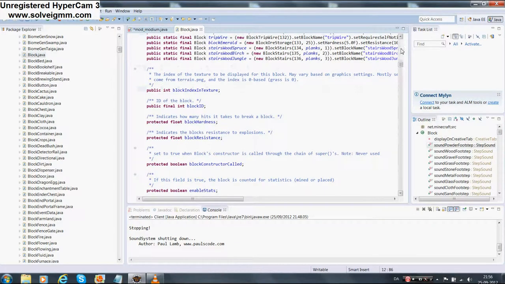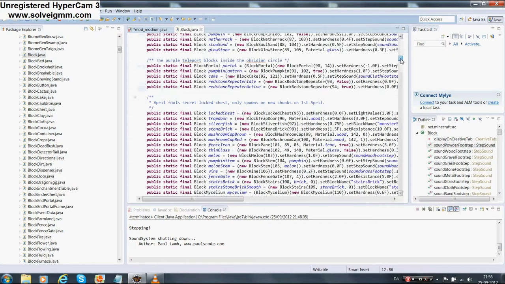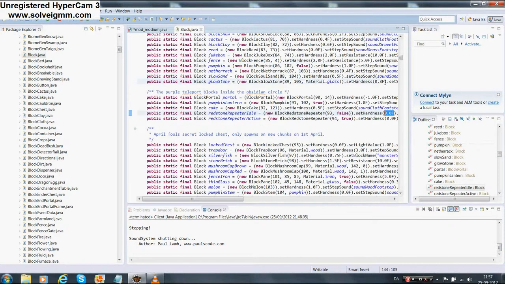You can go into block.java and look at all of these blocks and see what they have. For example, a redstone repeater has 0.0 f because you can just click on it and it will be destroyed, and glowstone has 0.3.